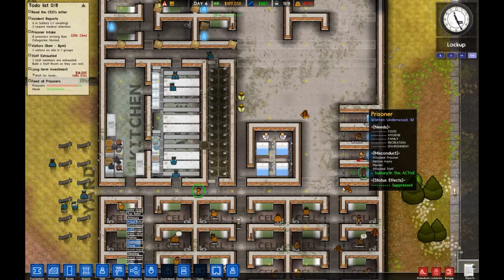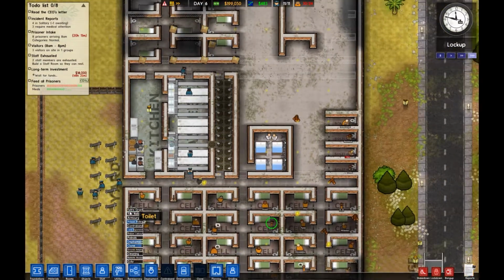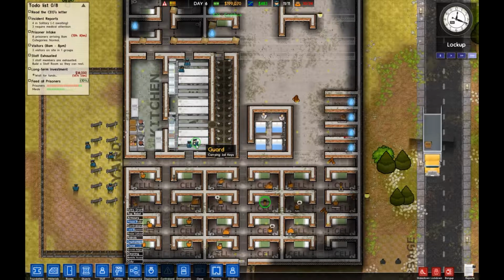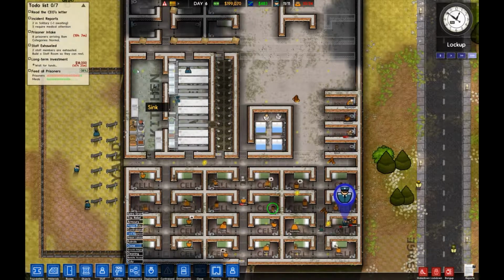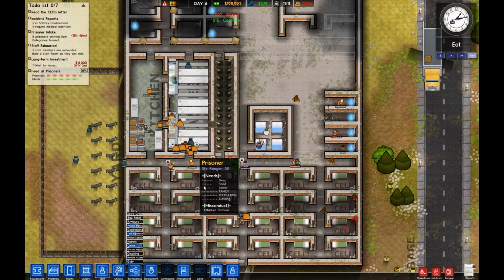Maybe I will rethink the solitary business to maybe make some more space here for some other room. I don't know what room, but this looks fishy. Also, my kitchen is still too big. Maybe there's space for solitary here? I guess there's just space for one cell, really.